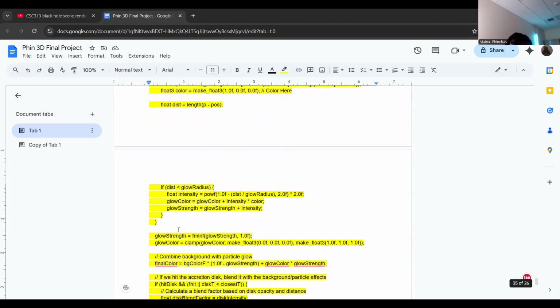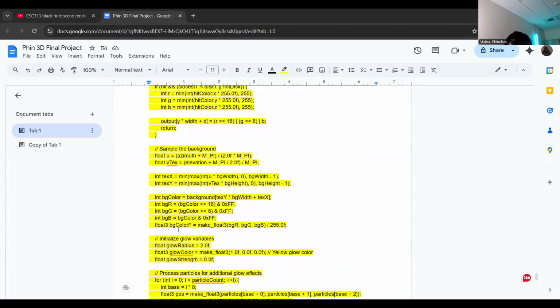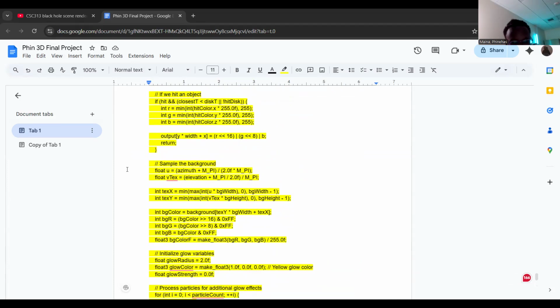In this section, we initialize a float u, and we initialize tex x and texture y, and this one we use azimuth and elevation to fetch the background color from a spherical texture.